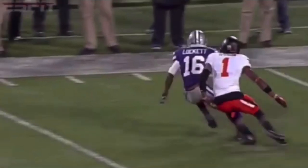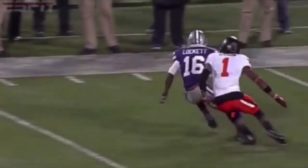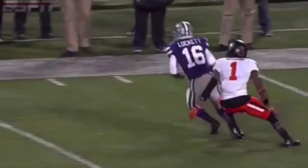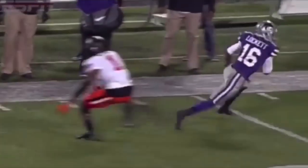What selling this thing with his eyes did is got this DB to start running — he doesn't want to get beat over the top, so he kicks up into second gear. Lockett's a fast guy, so he snaps this off five steps in and out of this break. He commits his shoulders and actually runs out of the break. You see a lot of guys just snap down and do a stick — this is another way you can run it. He runs out of this thing for three steps; the corner wants to jump the route. He commits his shoulders to this comeback on the 45-degree angle, selling like he's actually running out of the break. Sudden stick and then he bursts up. This is some of his best college film — great job by Tyler Lockett working that comeback and go.